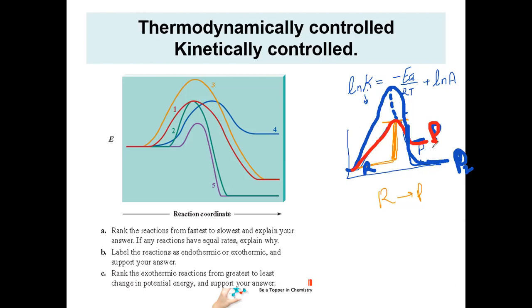So now look at this. In the blue curve energy profile, the activation energy is very high, but the product is very stable. So the blue one is the one with the more stable product. So thermodynamically it is favored, but kinetically it is not favored. The red one is thermodynamically not favored because the red product is less stable, but kinetically it is faster. You can understand the difference.